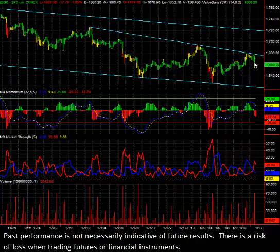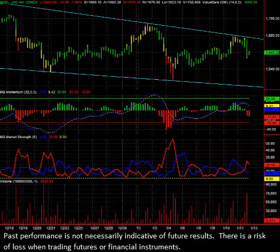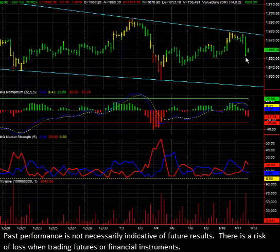So the fact that we saw no follow through here, that moderately undervalued point here, which I'm going to go ahead and expand my bar spacing so you can see that. This point right here was a beautiful possibility for a long entry. I was actually stopped out on my previous position, and I got back in at this long entry level here. So that turned out to be a great signal and a very low risk there.